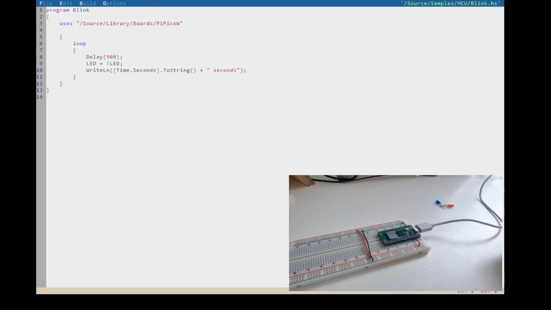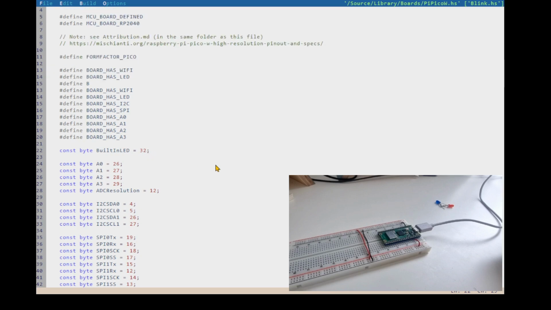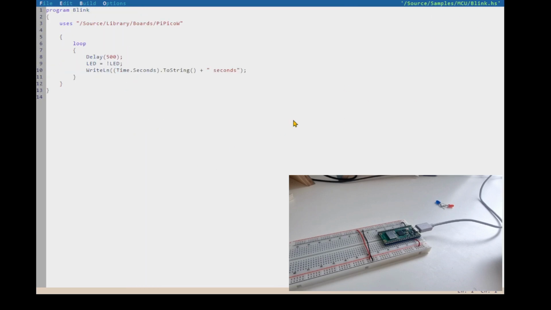So if I go into this Hopper folder here under source, library, boards, these are all the boards supported by Hopper, and there's Pico W, right? If we look inside there, it'll say there's a built-in LED and it knows where it is. So that means that I can use the special functions to just blink the built-in LED, right?